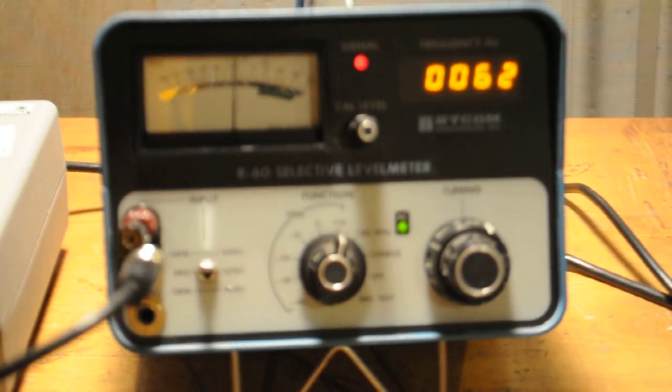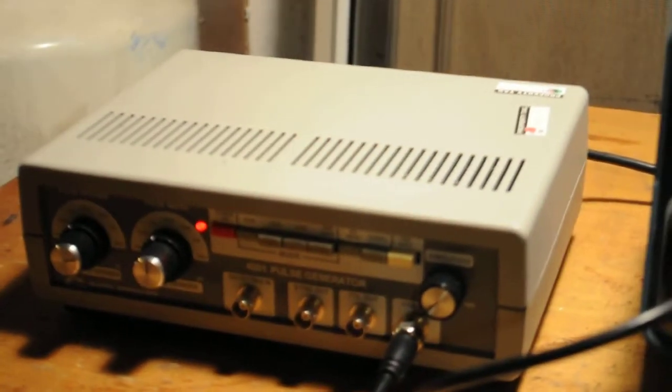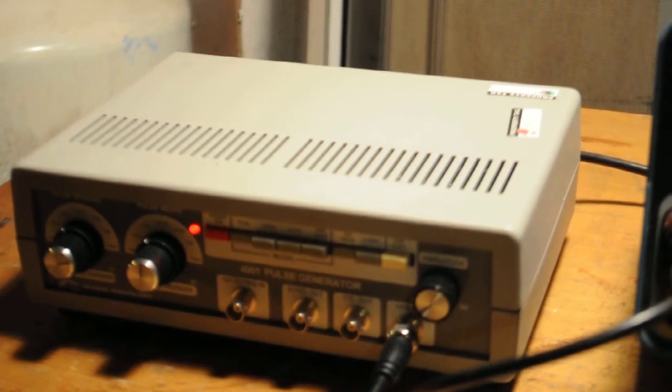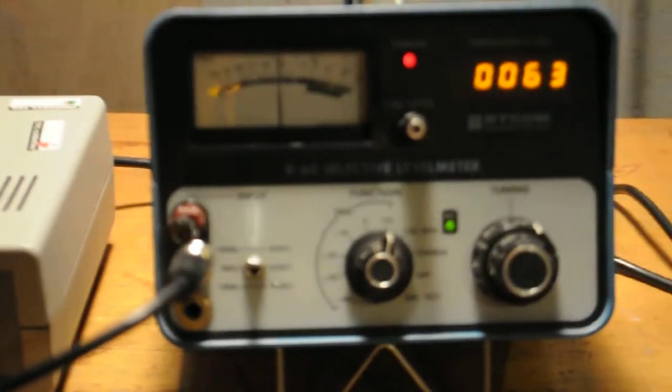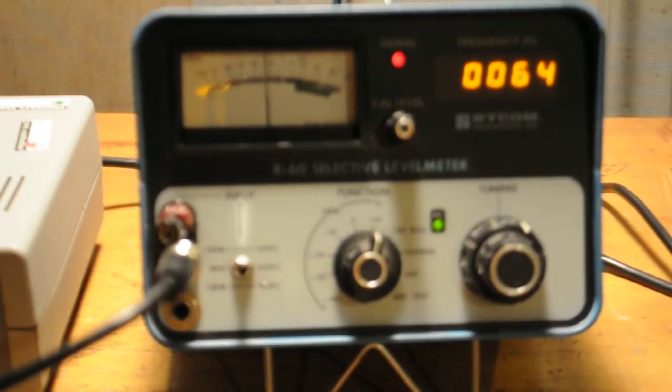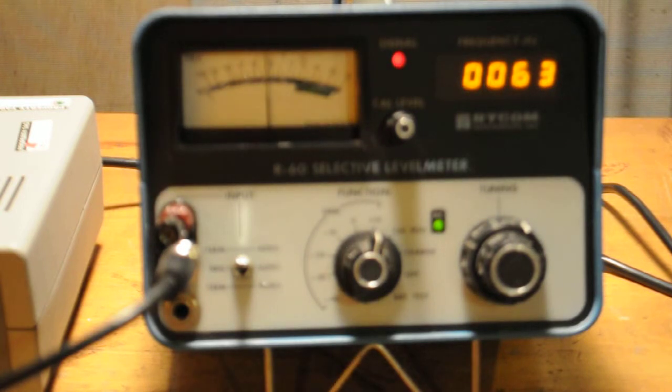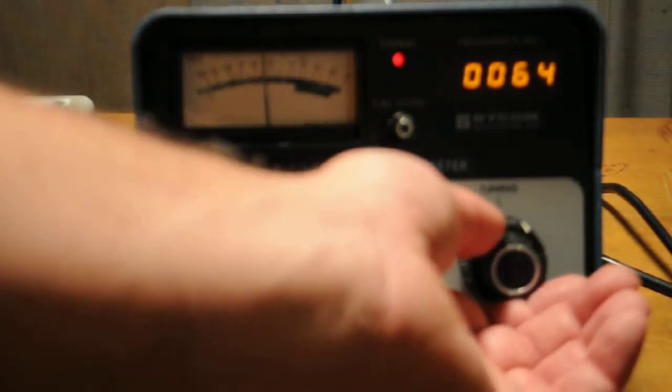So what I've got here is a signal generator putting out a square wave set at 60 Hz, and this square wave is going to put out a bunch of harmonics. I just want to test out the basic function of the device.